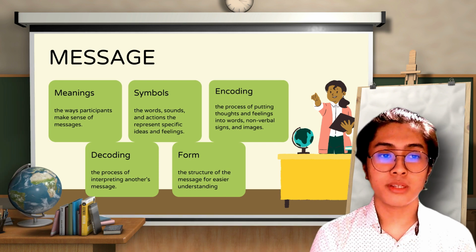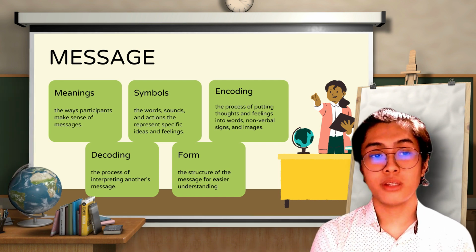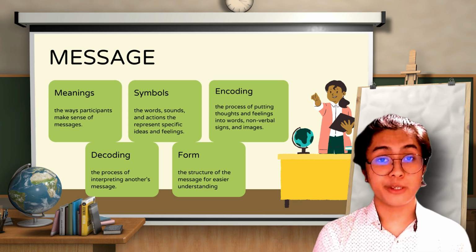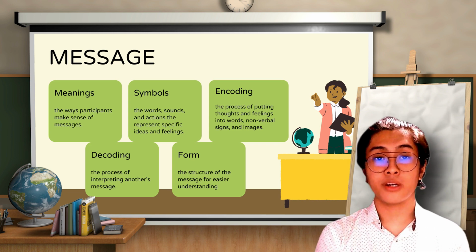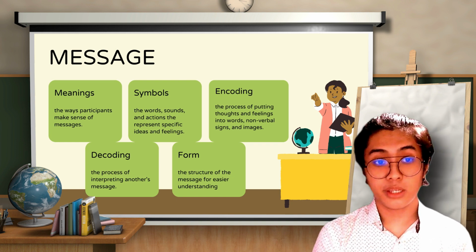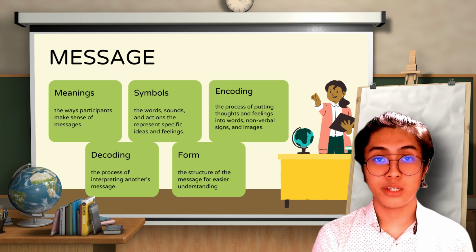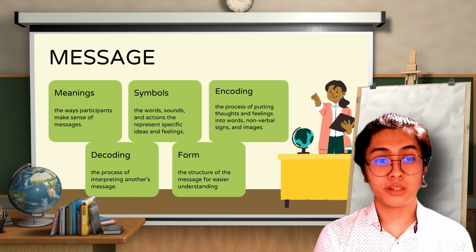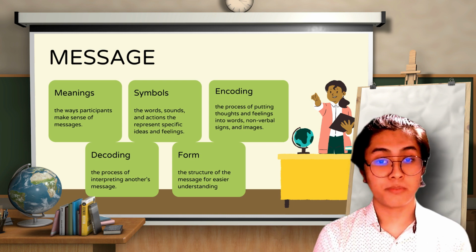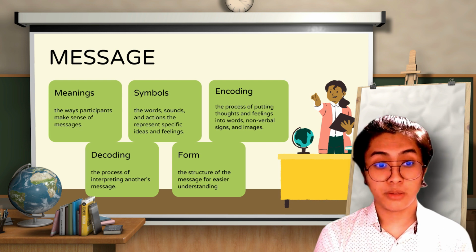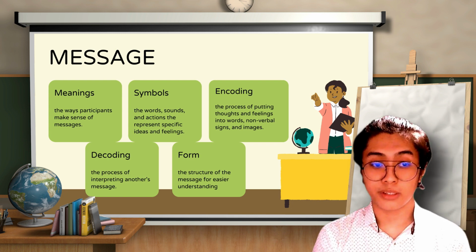Next is the message. The message may be the most essential element of effective communication. Messages can be presented through verbal utterances, visual images, and nonverbal behaviors, to which meaning is attributed during communication. The message is what the receiver perceives it to be. It is the responsibility of the sender to compose the message properly to get the feedback he wants. He must thoroughly evaluate how the message can be interpreted.